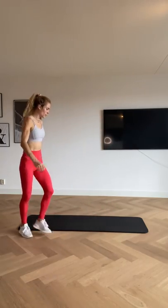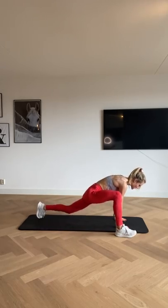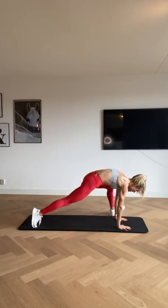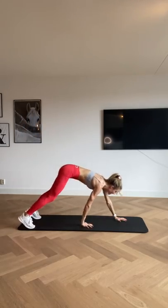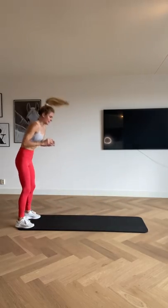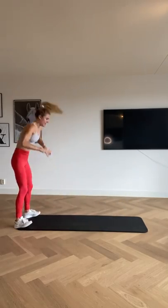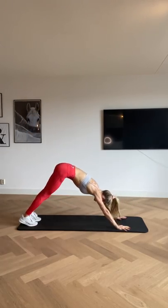3, 2, and 1. Nice and simple, walking out. When you get to the end of that walkout, one leg forward, walking in, yes, walking out, one leg forward, nice, walking in, standing tall, and again, walk out, yes, one leg forward, perfect, and again, yes, walking out, one leg forward, good, keep it moving, 3, yes, 2, and 1, high plank position, downward.